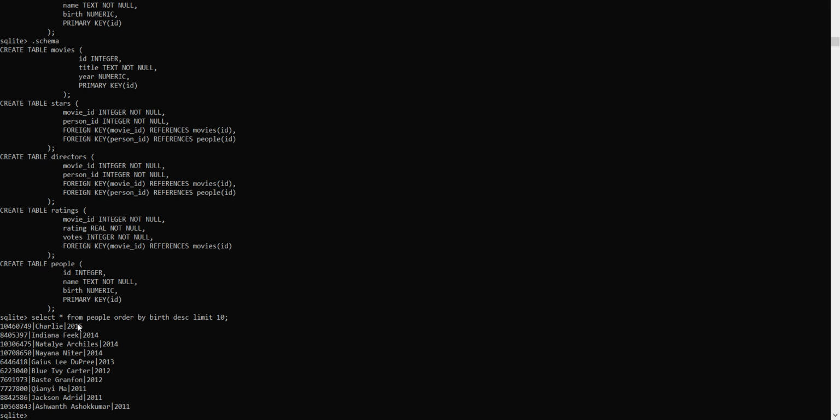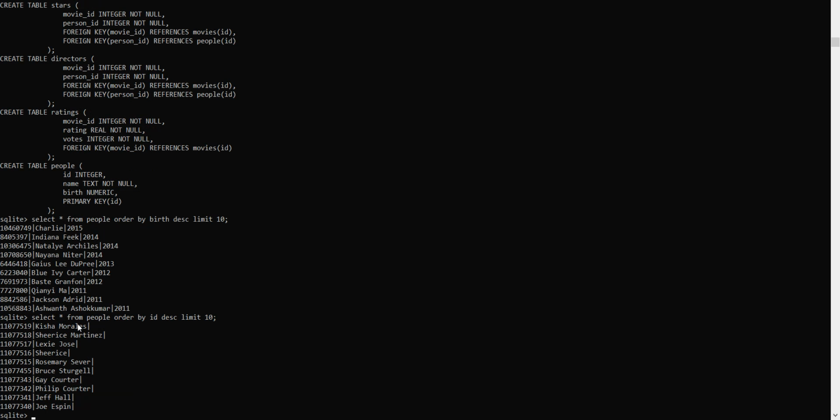clause on another field as well. For example, let's say we want to run this order by on the ID field. Let's see the result. See, now we're seeing the ID values, the highest ID values first.